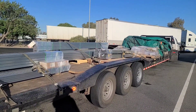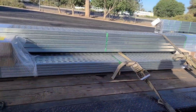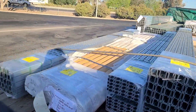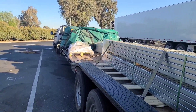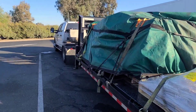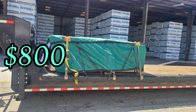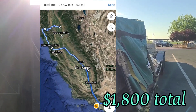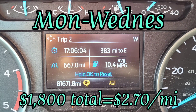So I was looking on the load board and I found a little eight feet of deck space, four bundles of lumber, paying 800 bucks. So all together I had two picks and I'm going to have four drops, and I am about 20 minutes or so from my first drop. I'm going to do two drops today and then two tomorrow, and we'll see what I can find for the backhaul. All of this together — what I have on the trailer right now — is a $1,800 bill, and we got it on pretty quick and we're going to get it off pretty quick.